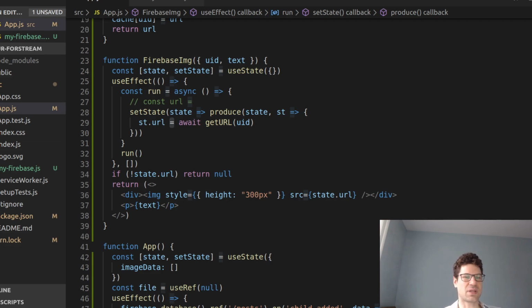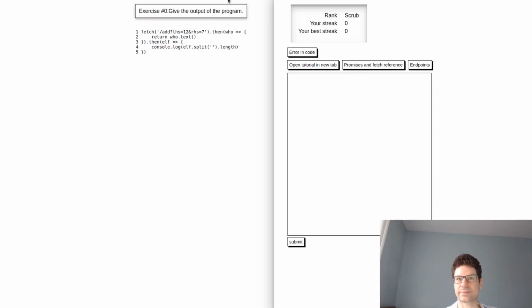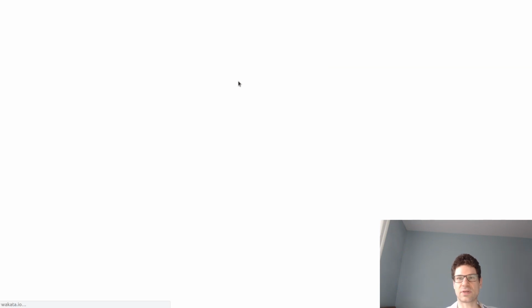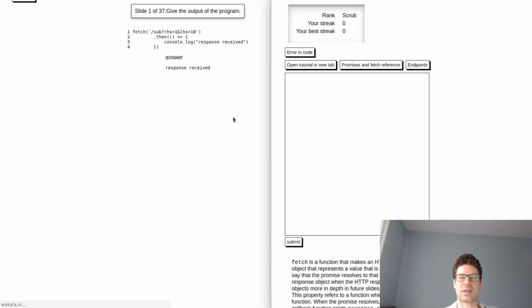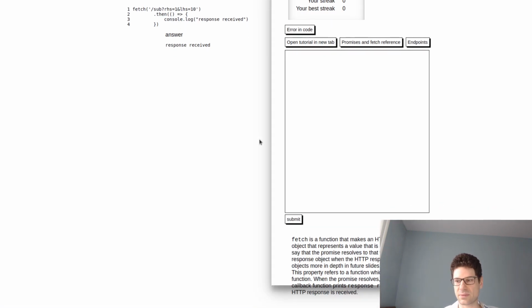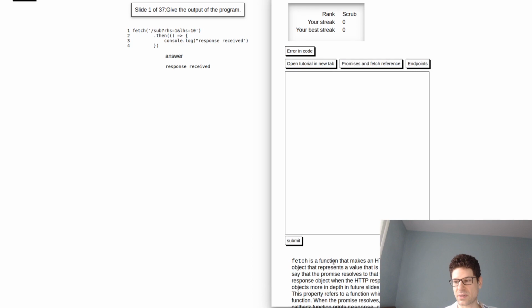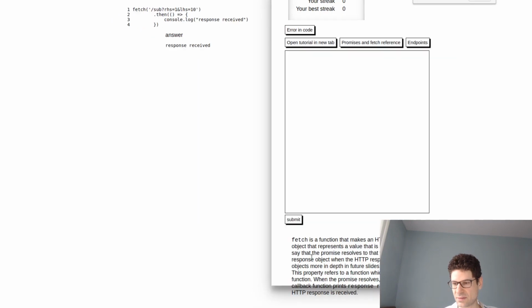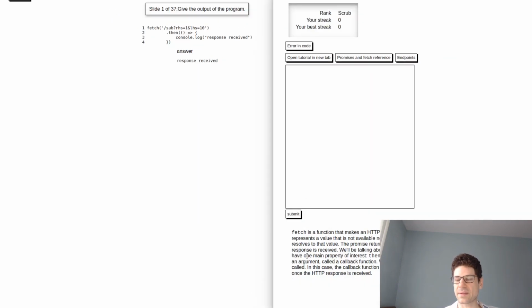And using a tool like the fetch tool in Wakata, you have a tutorial. And in the tutorial, it explains how promises, fetch, async await work.